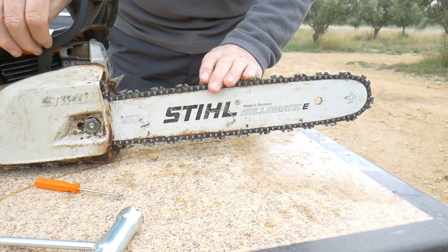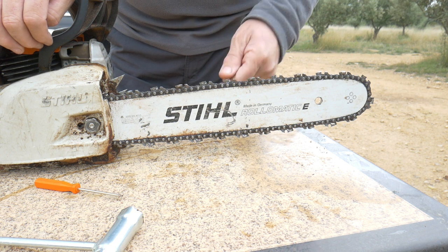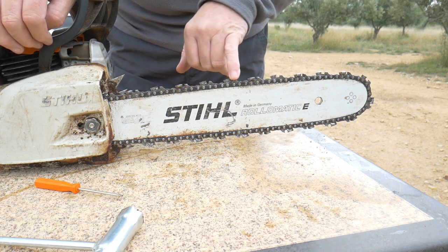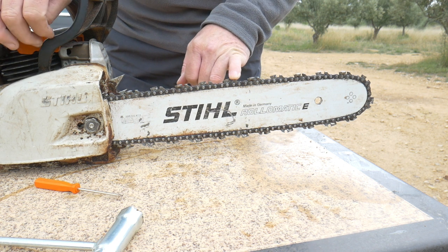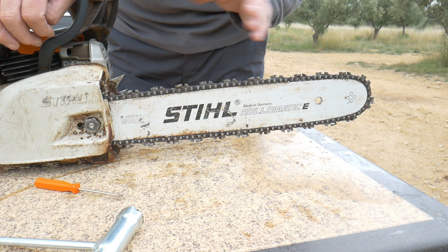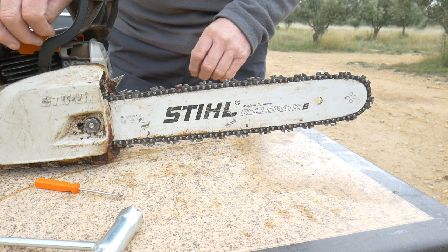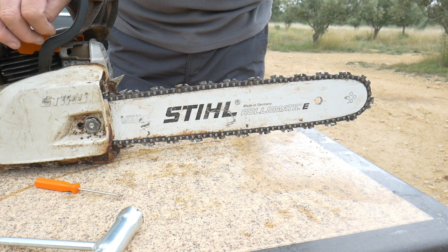The chain I've got on this is not the regular one. The normal chain that comes with it is one that you file. I quickly realized I was wasting time, fuel, and everything. So I now use the chain they sell called Douro — it's a very hard steel, so there's no need to file it. I usually buy it and keep it for one year, giving it very good use. The normal chain costs about 30 euros; this one costs 60 — double the price. But trust me, it's well worth it.